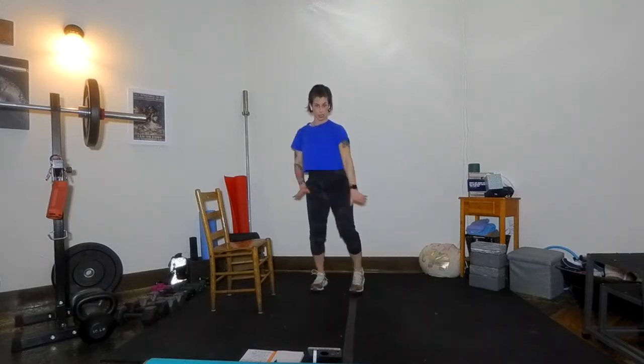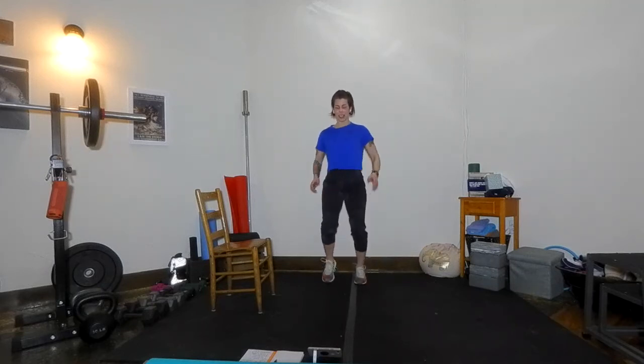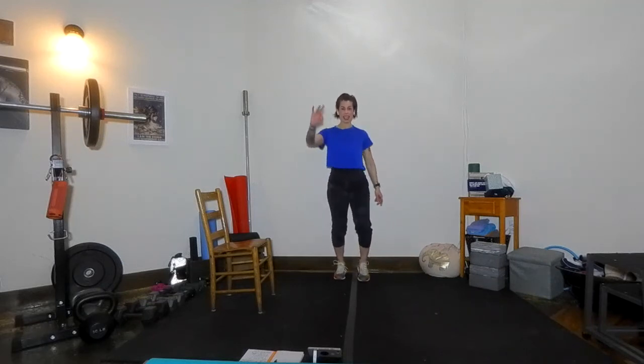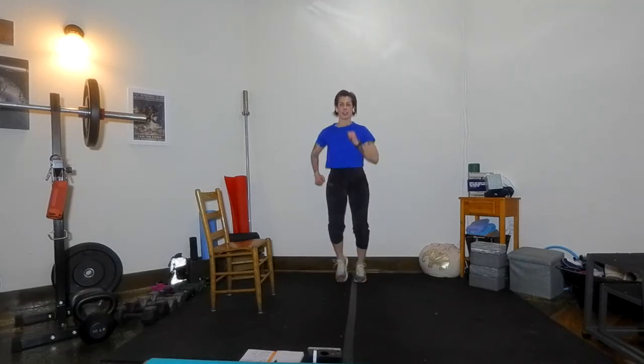Easy march. Low march. What's coming next? High march. In 3, 2, 1. Let's bring it up. This is that march with purpose. Heart rate goes. Yes, we can. Come on. Stay on this. 5 seconds.